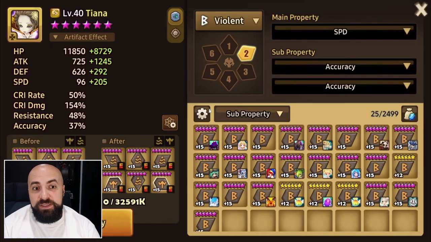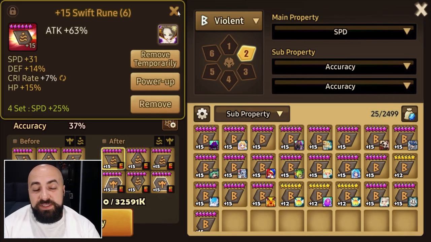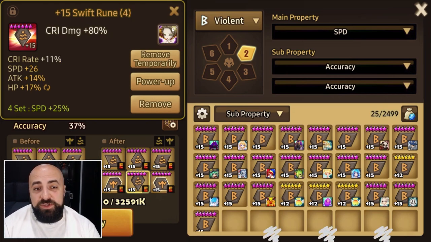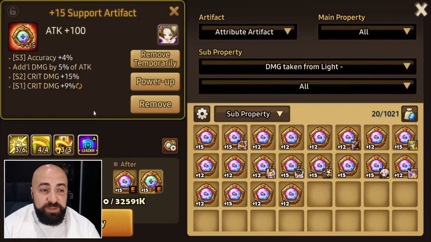Tiana's always built on speed, crit damage, attack, okay? Because her skill 2 crits no matter what. You want attack on slot 6 and you want crit damage on slot 4. You don't need crit rate, okay? You do not need crit rate and you want her to move first. So this is my Tiana, and then you want artifact skill 2 crit damage.